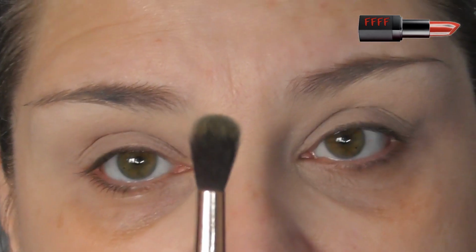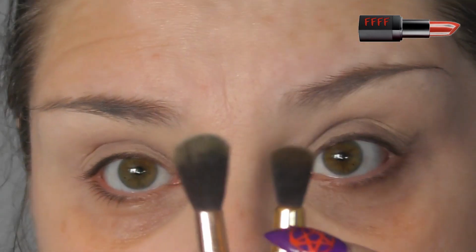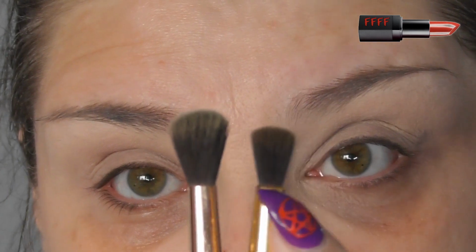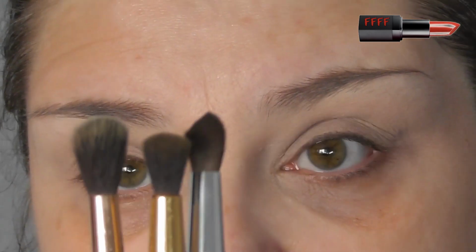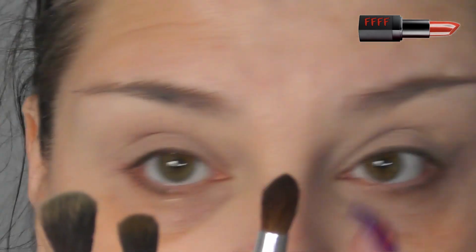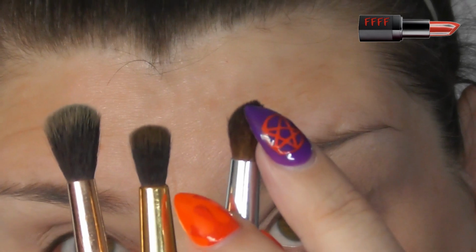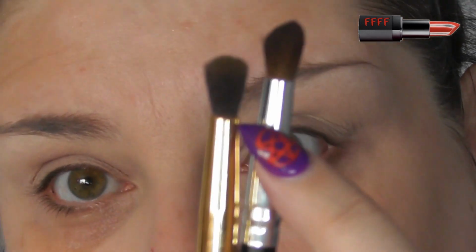quite a large one, to disperse the colour out. If you're finding you've got a lot more reduced space, start off still with a fluffy brush, but choose one that's a little bit narrower at the top here. This is the second brush that I'm going to be using and going down to. Obviously if you start with this brush, you're then going to want to come down to something like this. Now although this looks like a pencil brush, it's actually a crease brush, because you can see it's still very loosely packed, but the actual width of brush that touches your eye is much narrower than on this brush. So hopefully that will help all of you to follow and enjoy my tutorials.